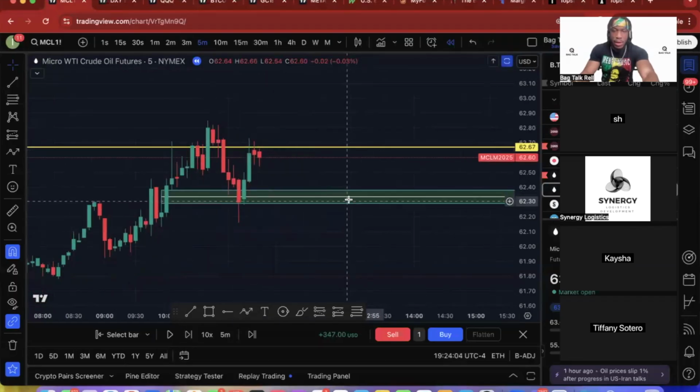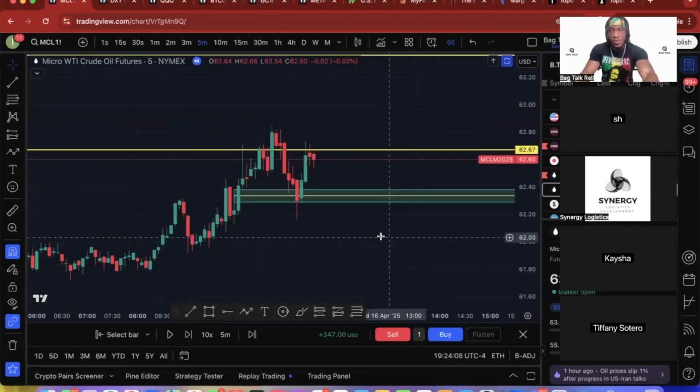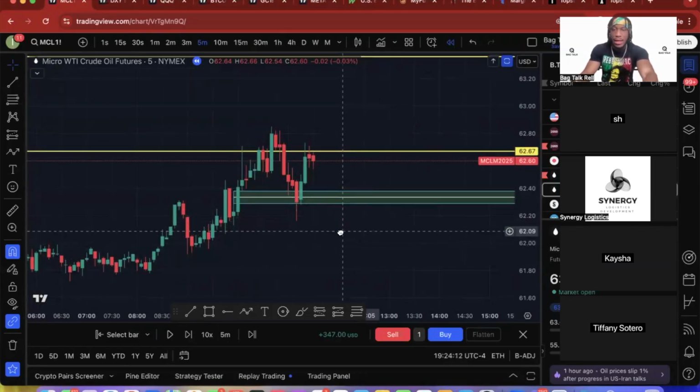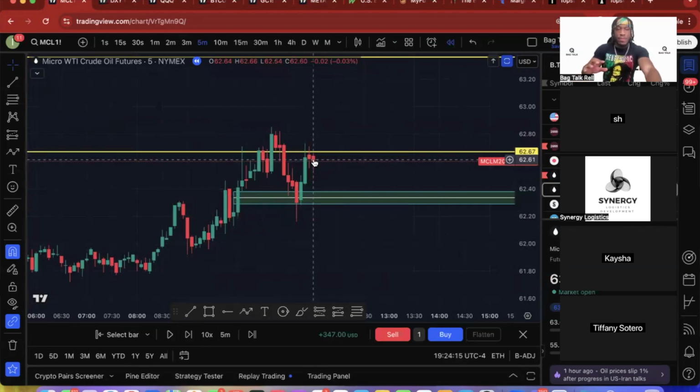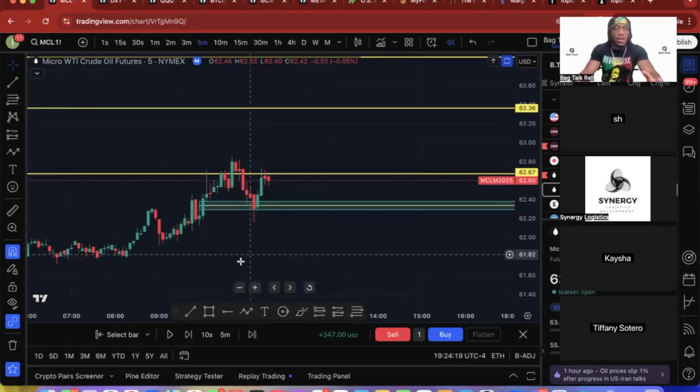And so you can see bodies held the fair value gap so far, but they wick me out. Am I tripping about that? No. Because on another play, it would have kept going. So that's what I don't care about, anything besides my system. I trusted my system. My system has changed my life. So I'm going to continue to ride my system.